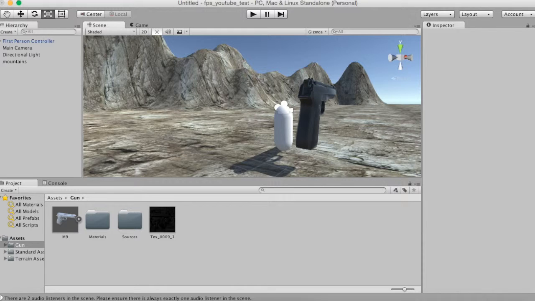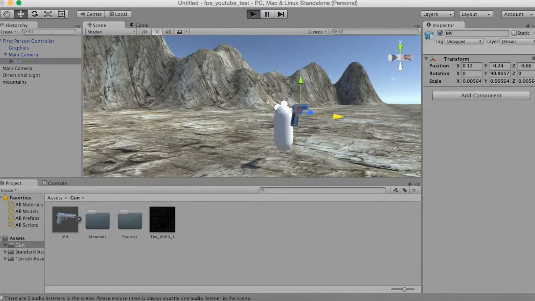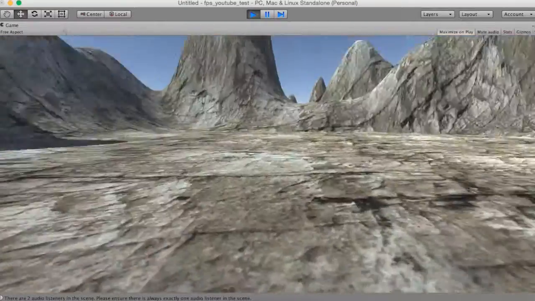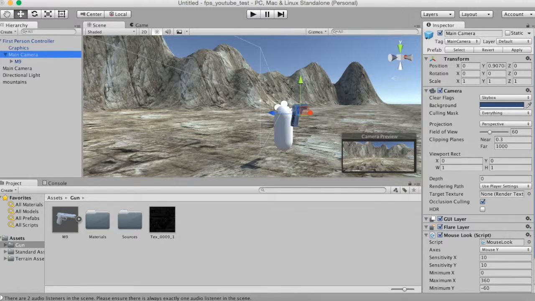Now I'm gonna resize this more, make it smaller. Whoops, did not mean to do that. Still not cutting it. Oh god, I'm moving the whole main camera. Hey, hold on, I'll be right back. Okay, sorry about that. My dog was just barking at the neighbors.